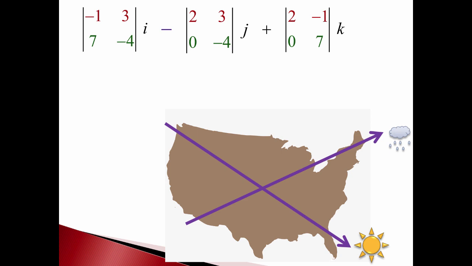So hopefully this will help. If not, then remember it however you want to. But the way that the picture is supposed to remind you to do this is you multiply in the Florida direction. So the -1 times the -4 in that very first matrix. Then you multiply in the New England direction, the 7 times 3. Okay? So you take those numbers, and now the reason that the sun and the snow are there is because multiplying in the Florida direction gets a plus. Multiplying in the New England direction gets a minus, right?